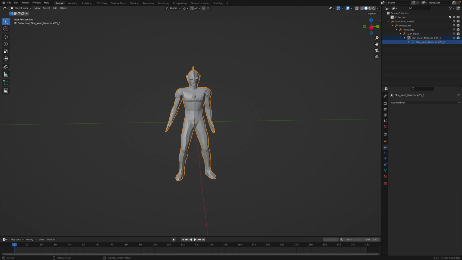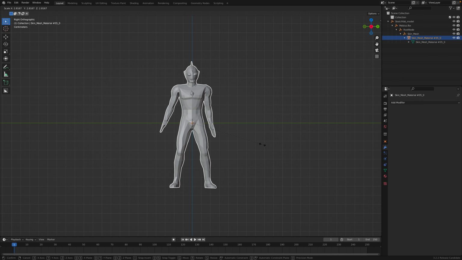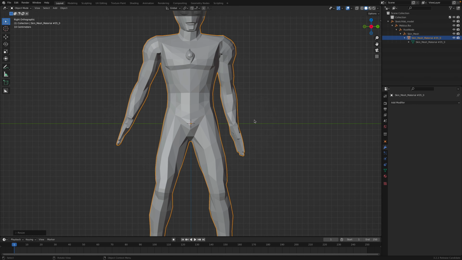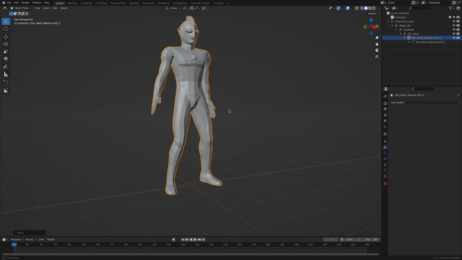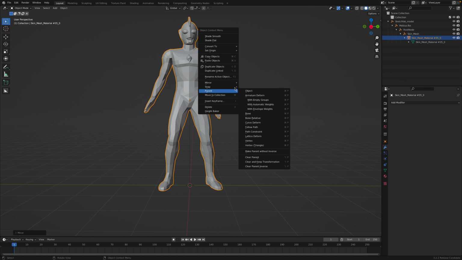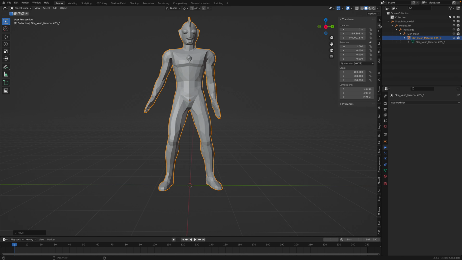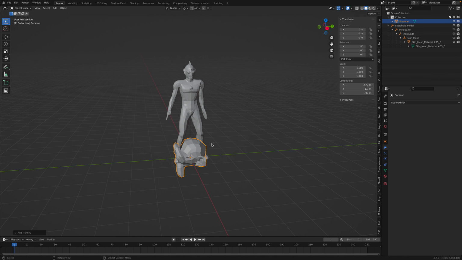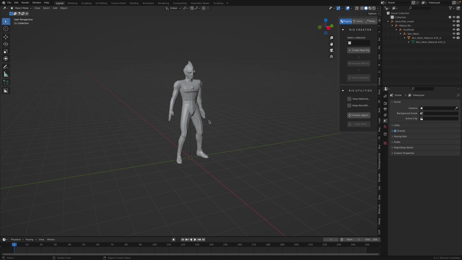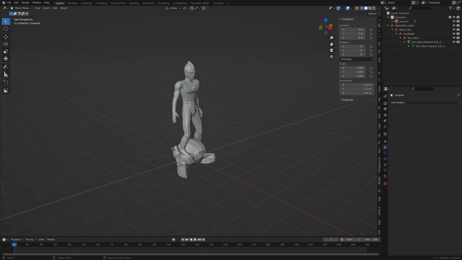This guy doesn't have any rig. It doesn't have any bones, so you're going to scale it 100 times. It's not even symmetrical. That's probably not very good, but I guess that's okay for now. So I scale it 100 times compared to the Susan head. I think the Susan head is facing that way, so maybe we should rotate this guy.